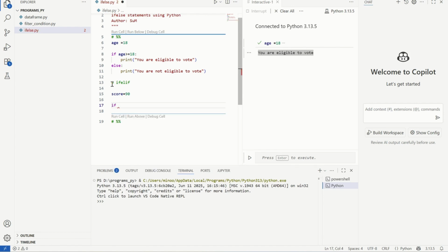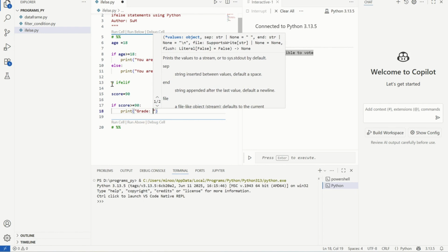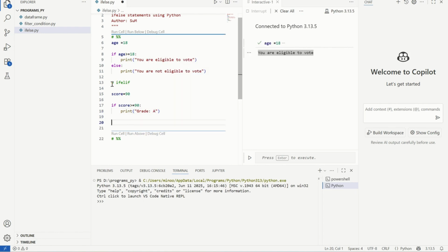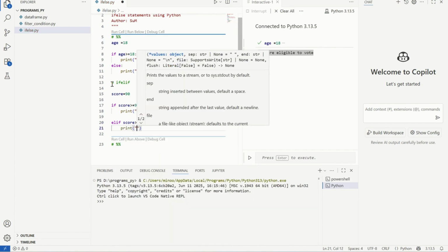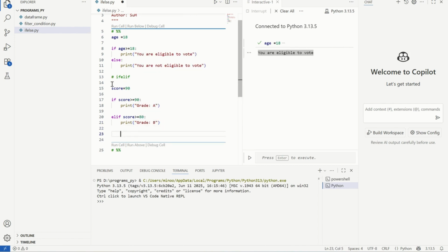Now we write a condition: if score is greater than or equal to 90, we get grade A. And we can write one more condition using else if, score greater than or equal to 80, and we print grade B. Likewise, we can give a number of else-if statements based on your scenario.